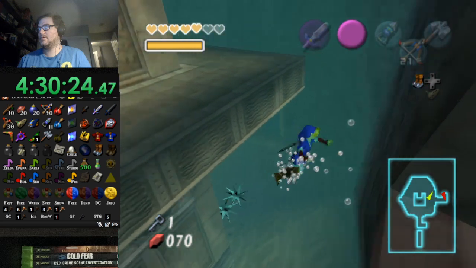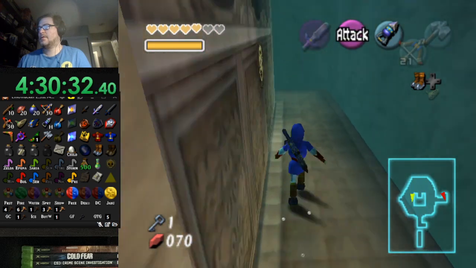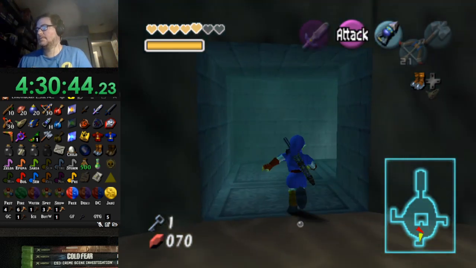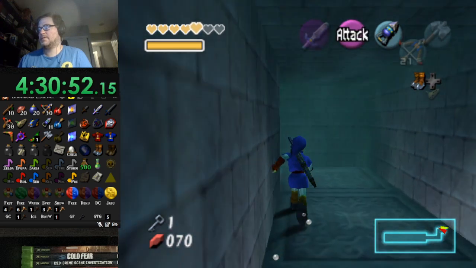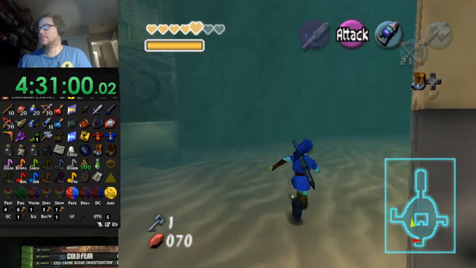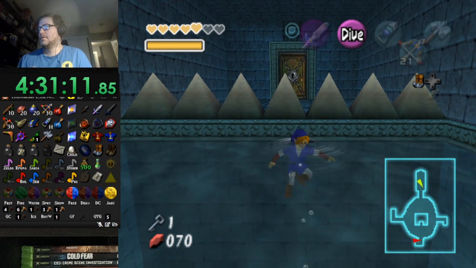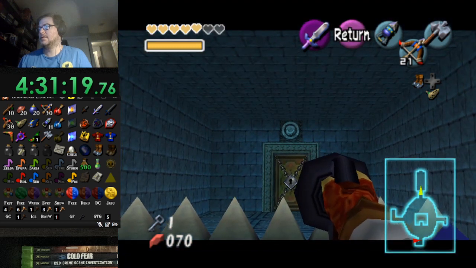Okay. What other rooms are on this floor? Can't go in there. That's locked. Need bombs. Could have sworn he could go into another room directly. What's this one? Oh yeah, this might be the one where I need long shots. Yeesh. Alright.